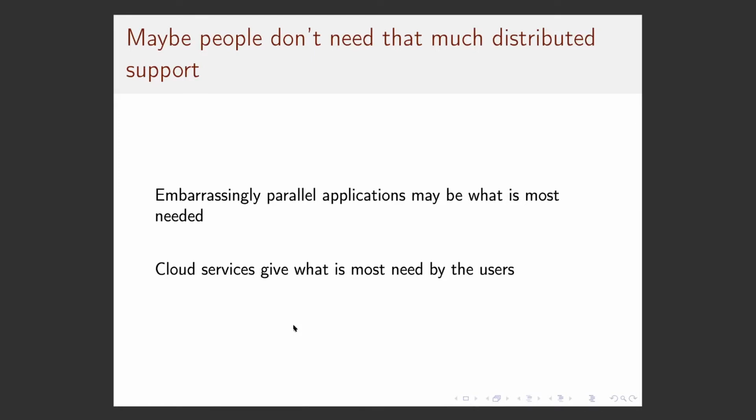So as for discussion, I brought this up. They also mentioned in the intro that cloud services are making billions of dollars. It's hard to argue with that. And so maybe people don't need that much distributed support for now, as the evolutionary process will take care of it, as there would be more need for applications requiring more coordination. Those frameworks would also be developed. But right now, for example, serverless is extremely successful. Why? Because most of the workloads, most of the applications, are embarrassingly parallel applications where the serverless approaches would suffice. So maybe cloud services are giving what is most needed by the users, like 95%. The other 5%, maybe it's not servicing them well.